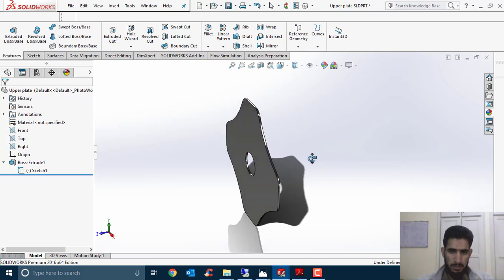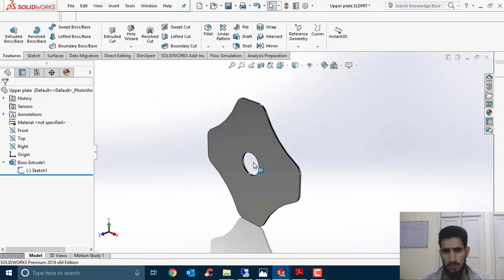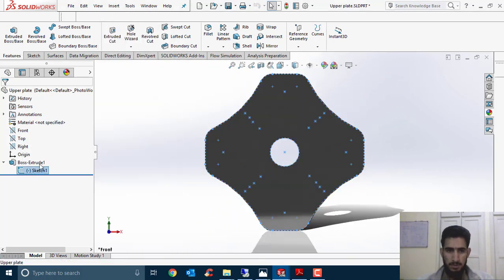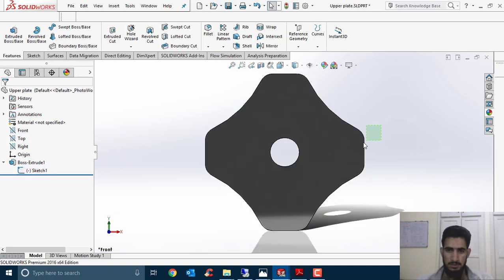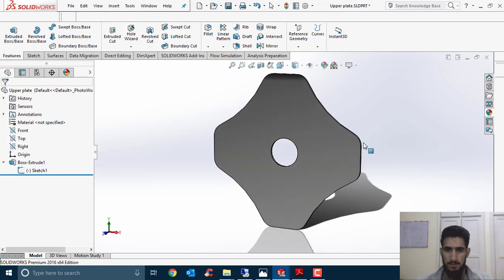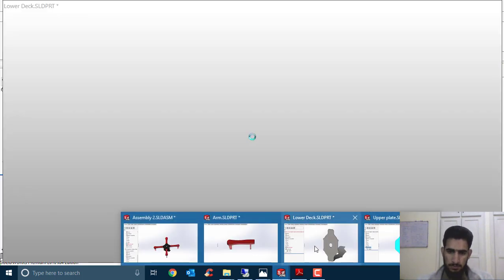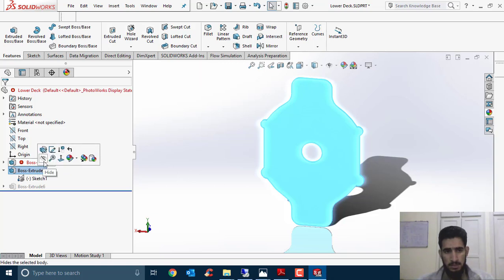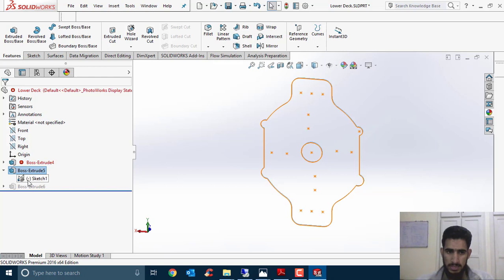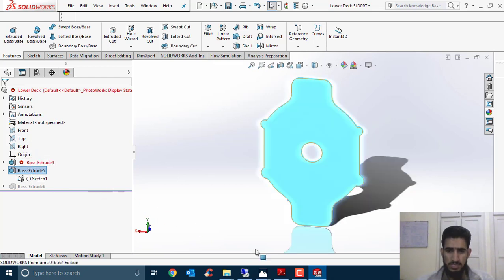In order to make the lower deck, you first need to make a sketch for it, just like the sketch I have made here. Let me hide that. So that was the sketch I made in 2D. When that was finished, I just extruded it, and that resulted in the 3D generation of the lower deck. So you can see that here. So it's finished. Then I made the upper deck, and that was also very simple. I just needed to make one sketch for that, and after extruding that sketch, you get that part. So it's also very simple.